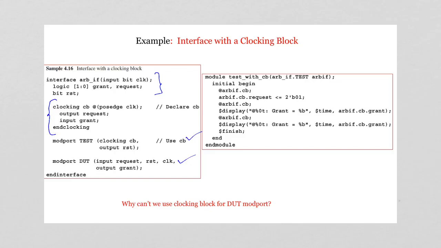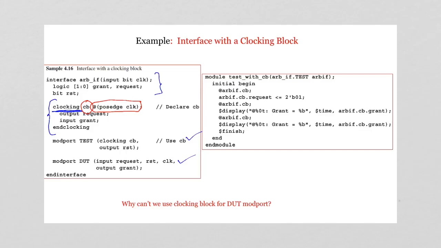So a clocking block is defined with the help of the clocking keyword, followed by the clocking name. The clocking name can be anything; it may be CB, CB1, or your own name. Then comes the edge over which it has to be synchronized, for example @(posedge clock). So this is the declaration of a clocking block, and in it the signals of the test bench have to be specified.